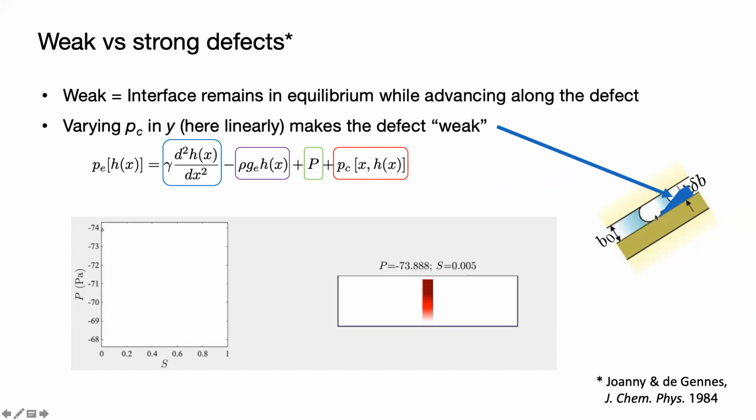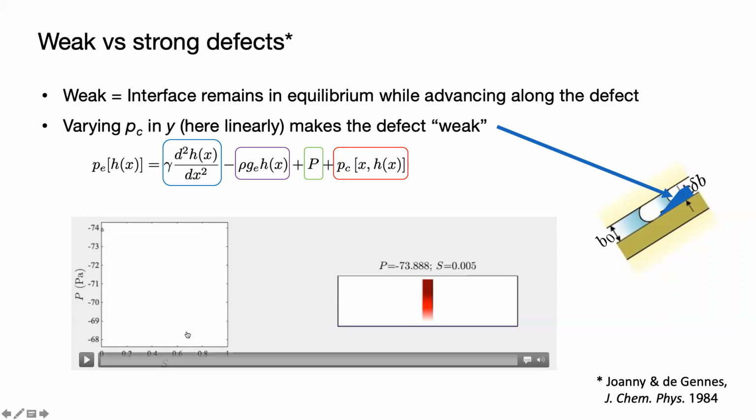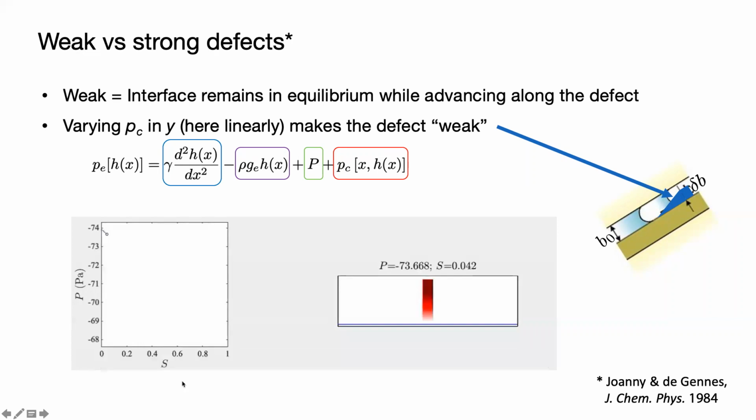Okay, so for example, here we do it linearly. We have a linear change and then some plateau. And this means that as you touch the defect, you actually see larger and larger pulling until you get to the plateau. And if you design it correctly, if the slope is not too strong relative to the elasticity of the interface, then you get a weak defect. And the way that this deforms looks like that in the simulation. So you see there's this growing deformation, but it's completely reversible, as you would see.